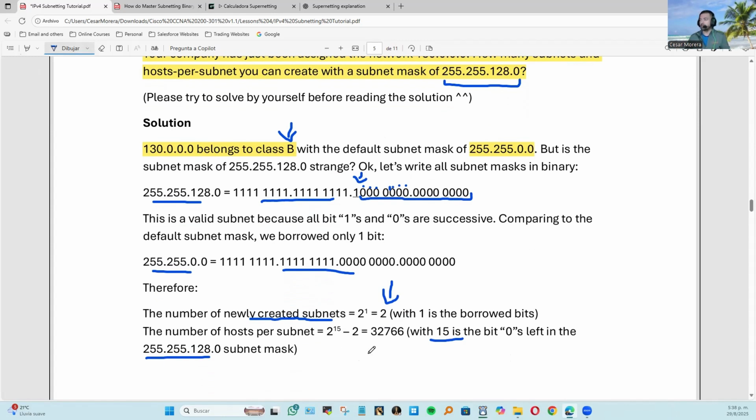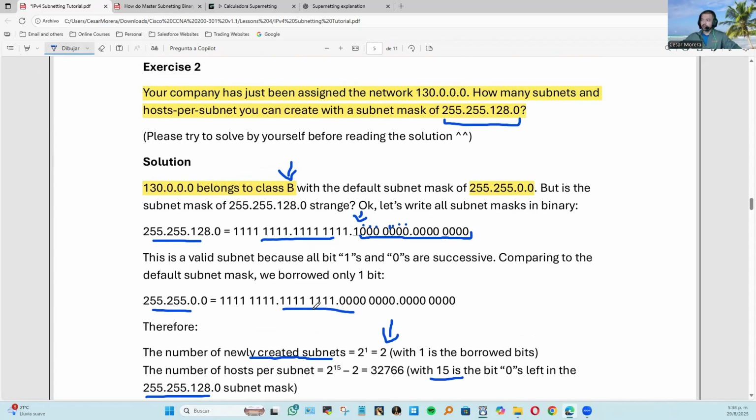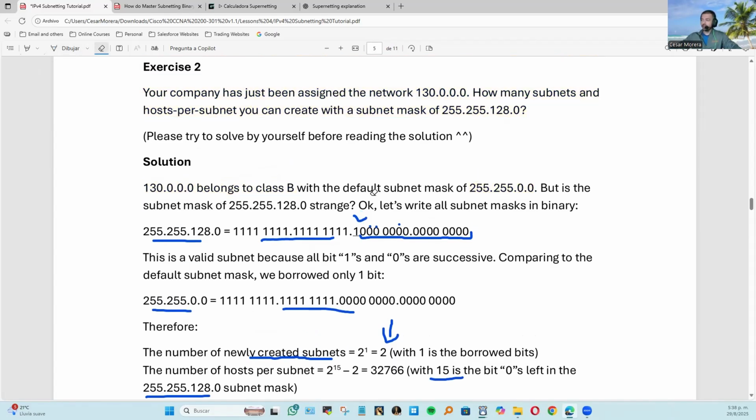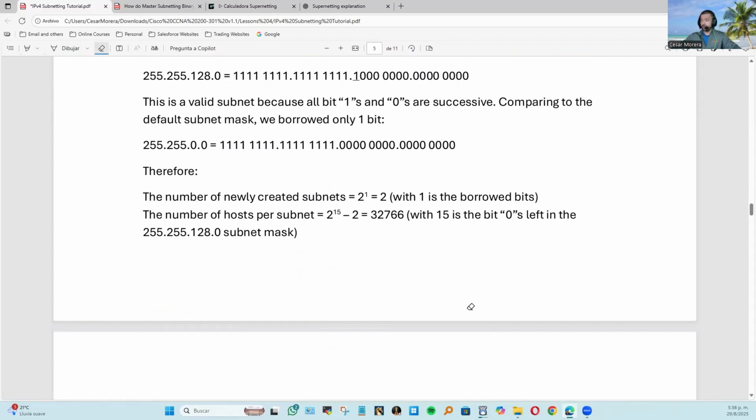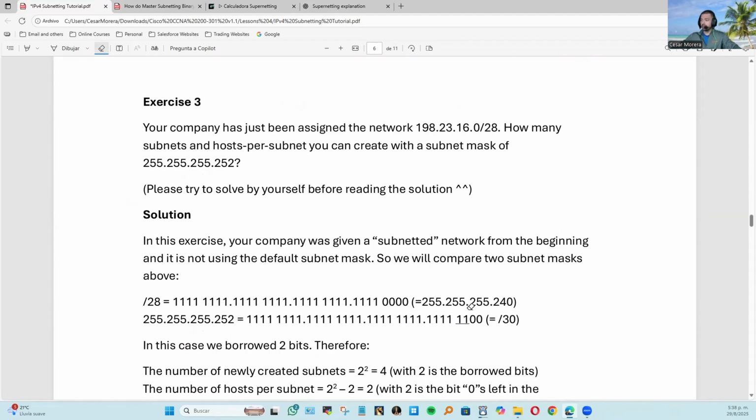We have successfully completed 2 different scenarios with subnetting, and it wasn't that difficult, was it? What do you think? It's practice. Remember to use your pencil or pen in a notebook and write these examples and practice.